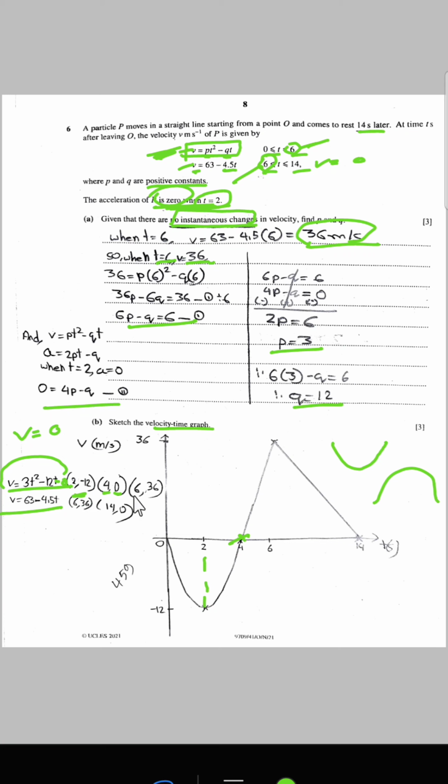Then for time t equal to 6 seconds, which is the highest range of this expression, we put in t equal to 6 to find the velocity, that is 36. So we have drawn this point as well. Then this is a straight line equation, since we have just t in this expression, neither t cubed nor t squared. So we put the lowest and highest values of t, that is 6 and 14, to draw this line, and after plotting this we draw a smooth curve or graph.